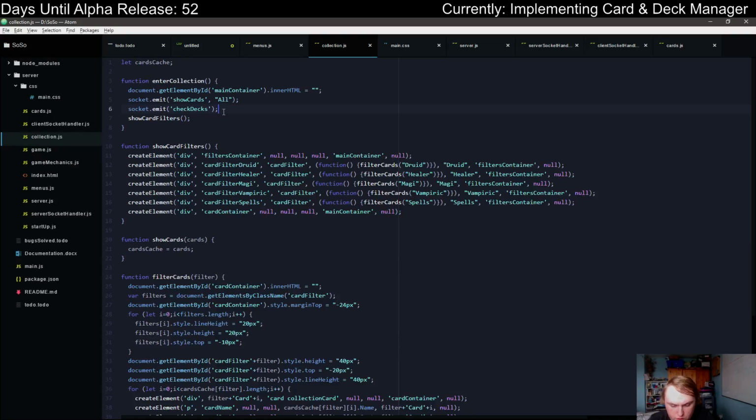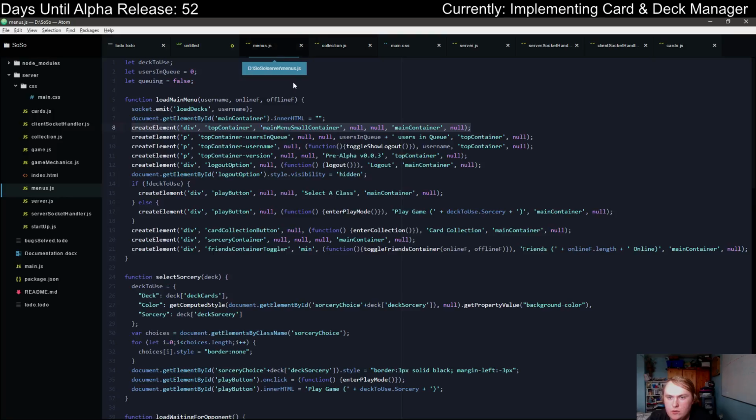That's a good question. So when we go from here to there, maybe when we do this enter collection, we should pass through the user. So in our menus.js, this username we could pass through.